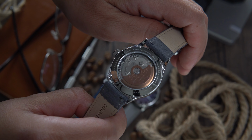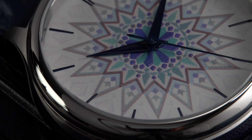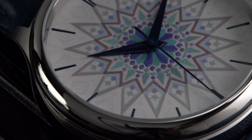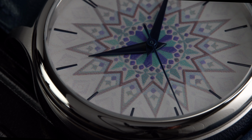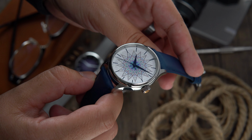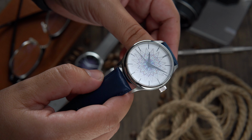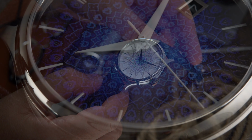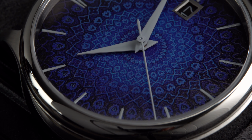Of course, the highlight for all these watches are the dials. They're striking in person and really over-deliver. These dials are very dynamic, and thanks to the 3D printing, the texture plays with the light and are unlike any dials I've seen before. However, there are a few design elements that just simply don't work for me and make the dial look a little unfinished. For instance, the lack of a logo or any type of writing on the dial. Also, I'm not a fan of the white finishing on the hands and applied indices. I would love to see a mix of polishing or brushed steel mixed with that white finishing.